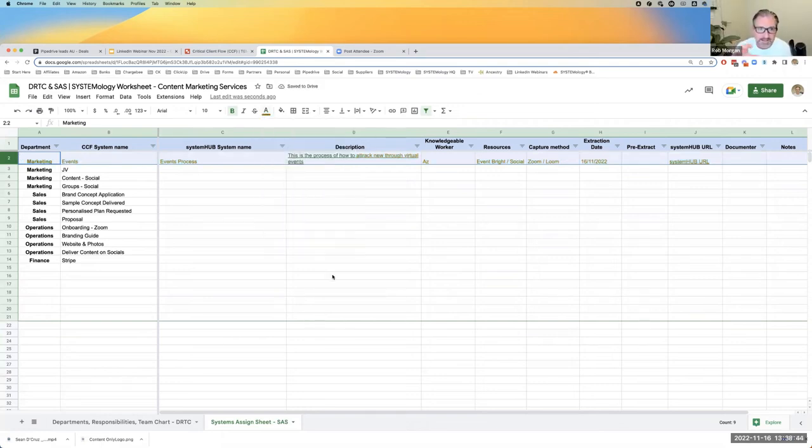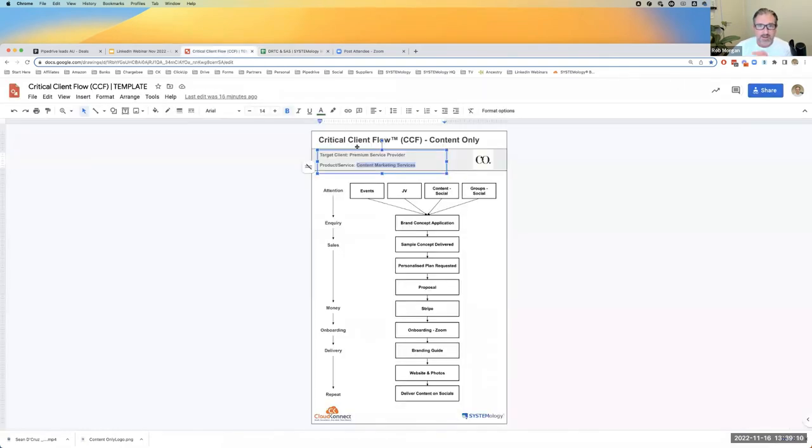So again, if you have 20 or 30 processes that you've captured, you want to be able to see, okay, which ones have we done? And you give yourself a virtual high five when you get the one that turns green, because green is good. The ones that are orange are the ones you're still working on. And the ones that are black are the ones that you haven't started yet, but you've captured. So in a perfect world, you want to have everything green. Your goal is to get everything green. So you capture everything and then you move along and you start again.